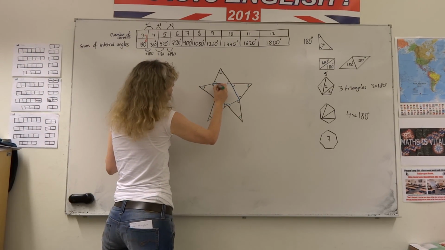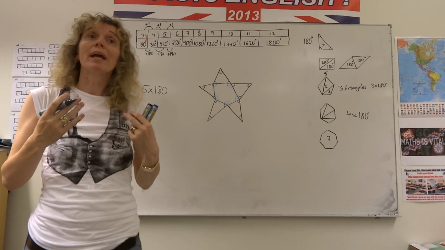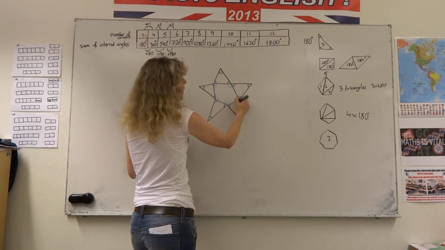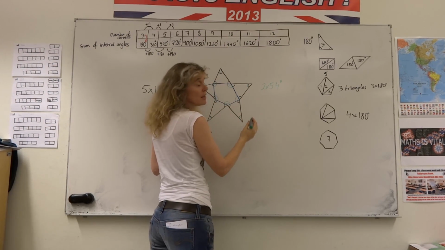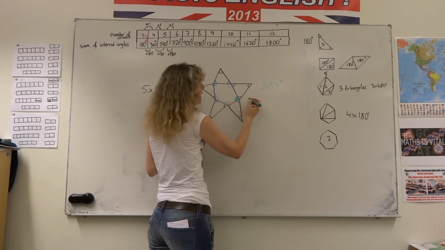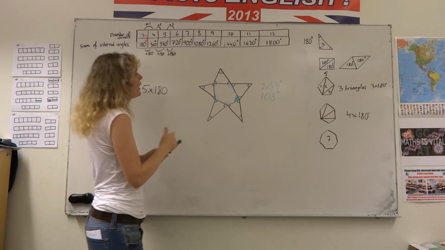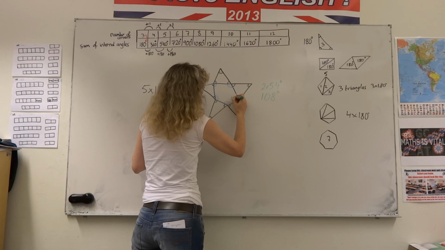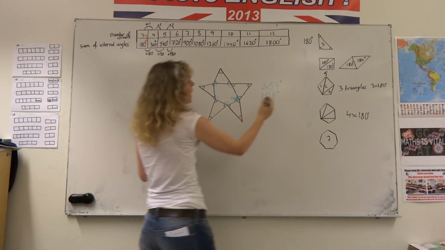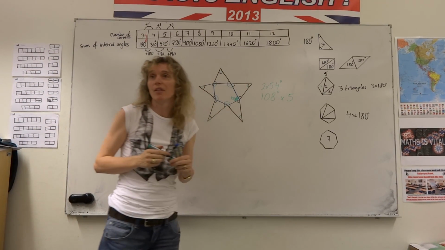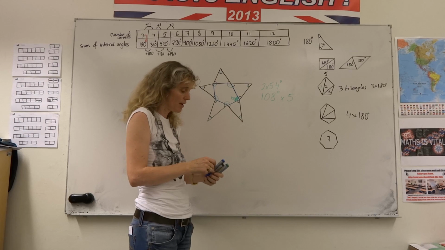We've got all the internal angles of our pentagon. But do you remember that when we were calculating the internal angles of a pentagon, we got 2 lots of 54 degrees. So the internal angle here of a pentagon was 108 degrees. Do you remember we just did that? So we know that the sum of all 5 of these angles together, because it doesn't matter if it's an irregular pentagon, will be 108, and there'd be 5 of them. The sum of all of them, even if they're irregular pentagons, will be 108 times 5.